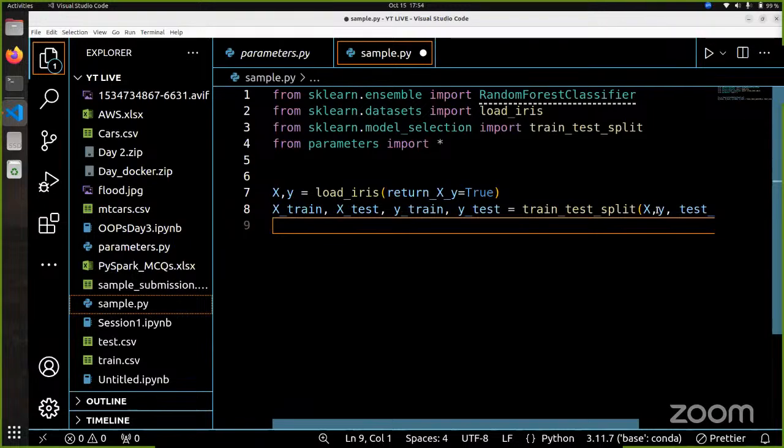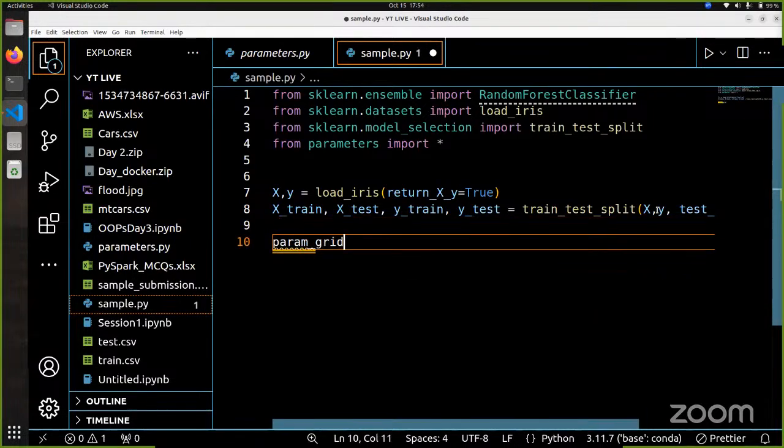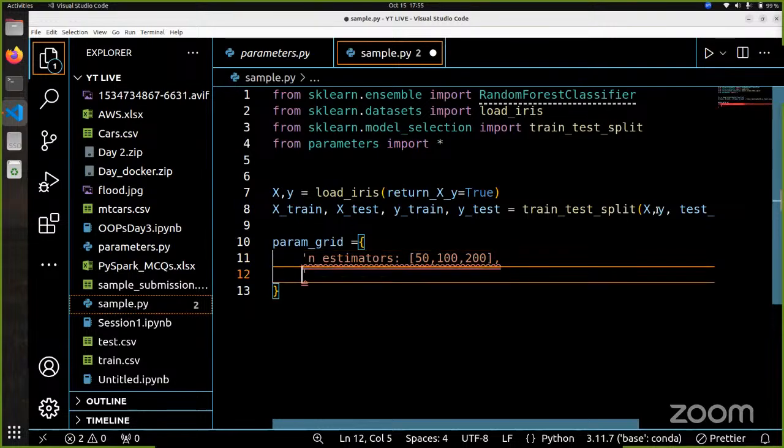Then I'll define my parameter grid. Within the parameter grid, I will take the values that I want to define. For example, n estimators, which is a list of values 50, 100, 200. Then I will take max depth, which we are going to define as None, 10, 20, 30.